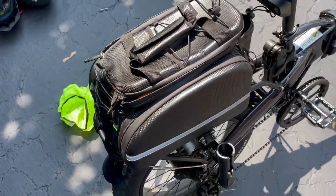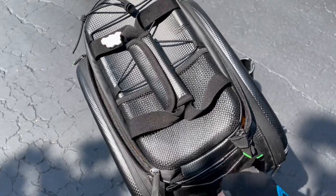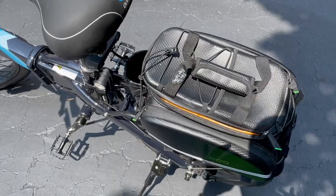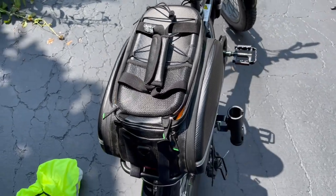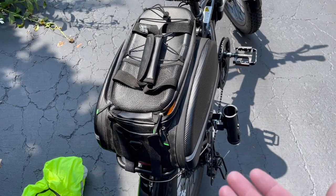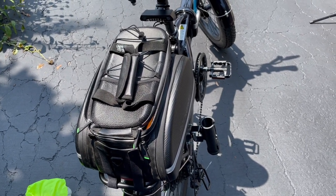Just love the overall look of the Rock Brothers bag too. You just attach it with the Velcro straps. Pretty easy. And again, it does a bunch of things for you. So it's plenty of storage, maybe the only storage you need on the bike. And really love that bag. Definitely money well spent. And I mean, I'm gonna have that for years. So that's gonna be a kind of a staple of the bike in terms of the main storage options out there.